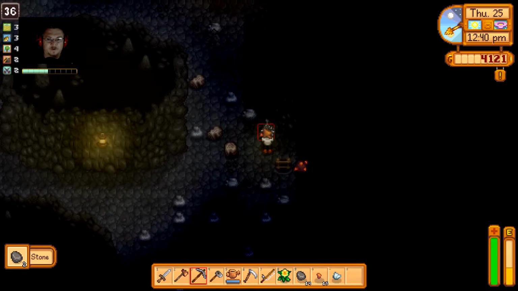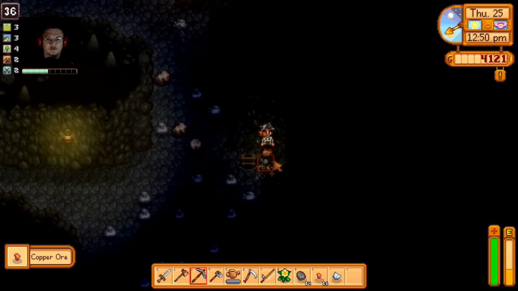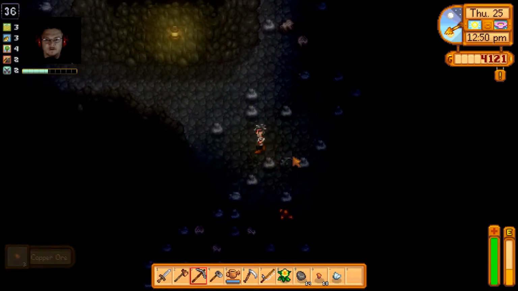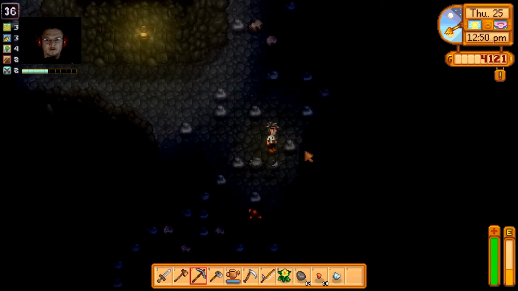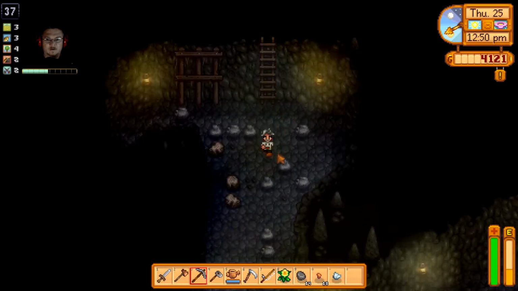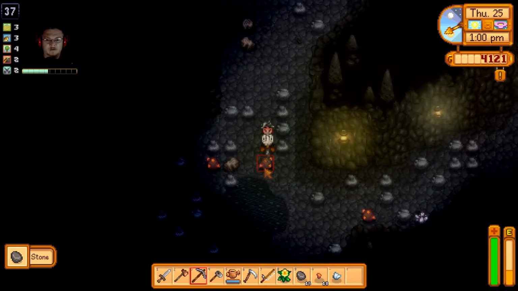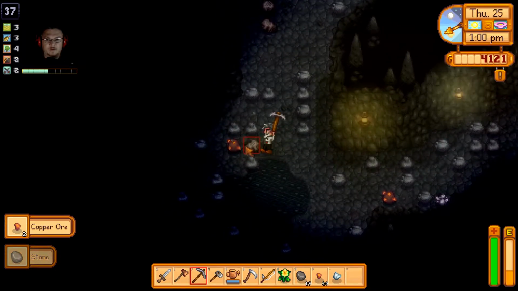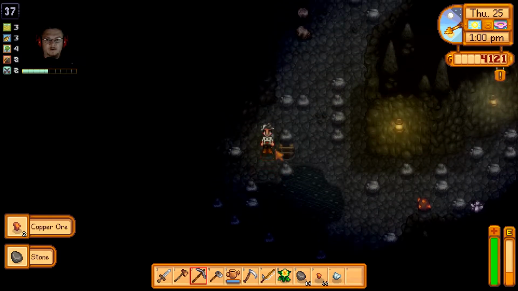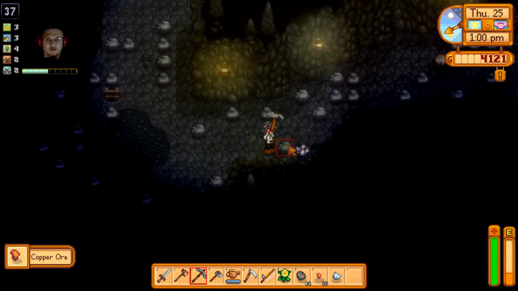Oh, perfect. Found the hole. I got 4 levels to go. Energy's running out, though. Oh, man. I don't want to fight you. Just want that ore down there. Not going to get lucky, huh? Grab that ore. Oh, perfect. Grab this ore. Let's grab this one other ore. And this thing.